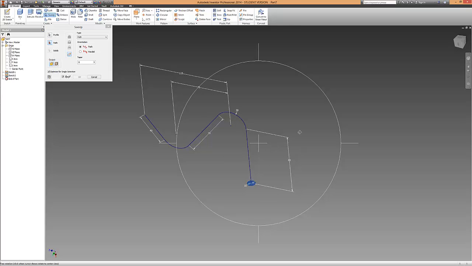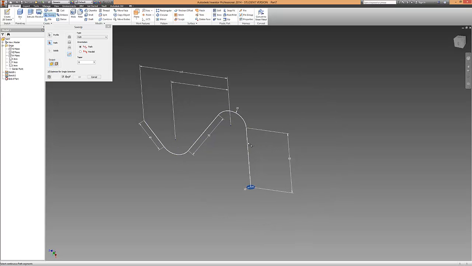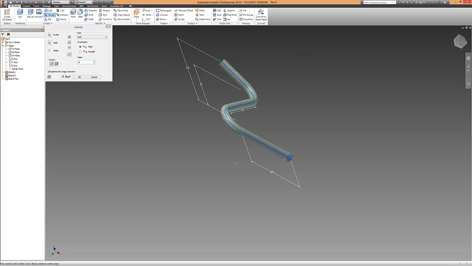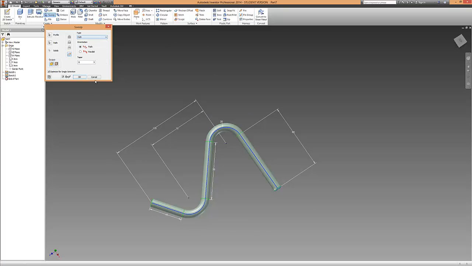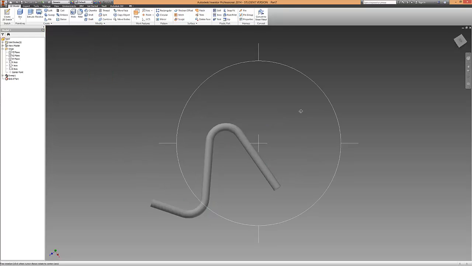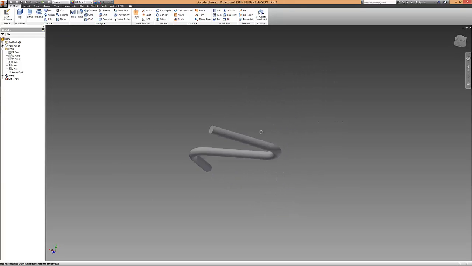And once it's done that, all what you need to do is select the lines that you want. So we're going to select that whole piece there. And you can see that everything gets highlighted. So just click on that and you can see that it makes a sweep all in one go, which is pretty cool. You can change a few different settings in here, but for the moment we'll just go OK. And there you go. That's how you do a sweep.